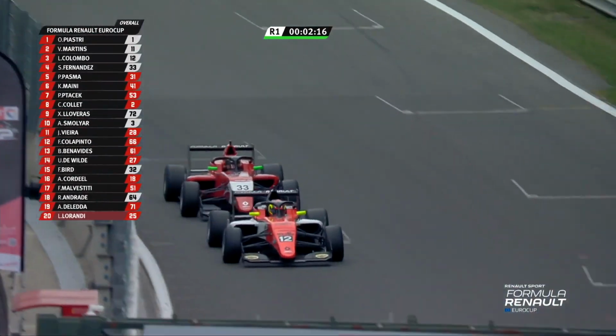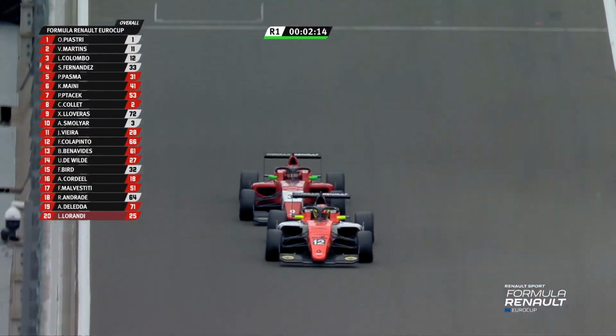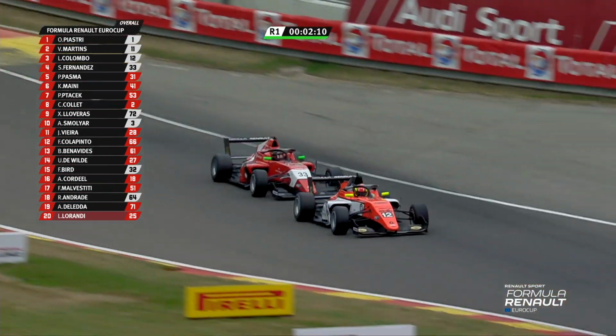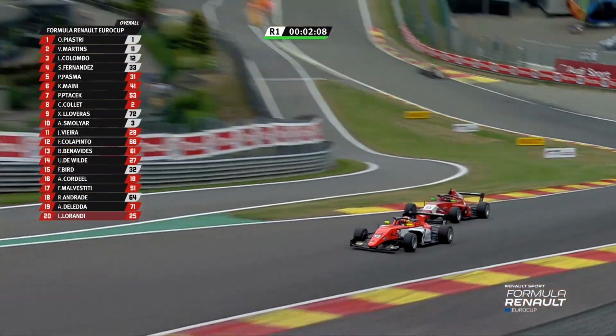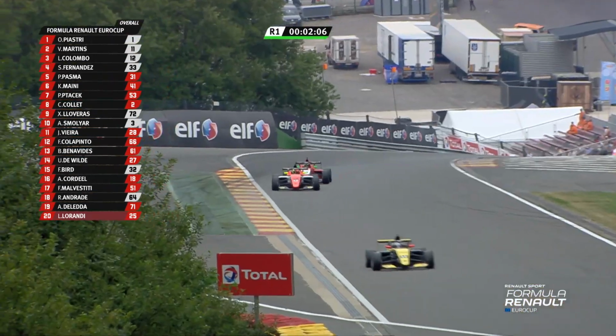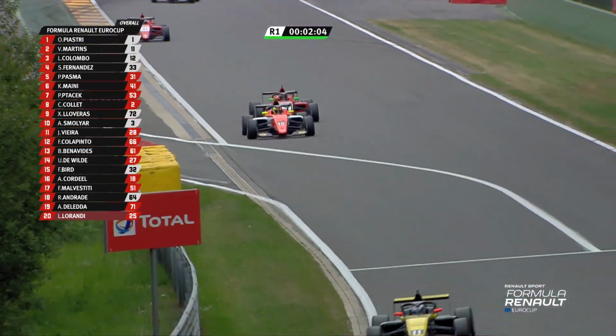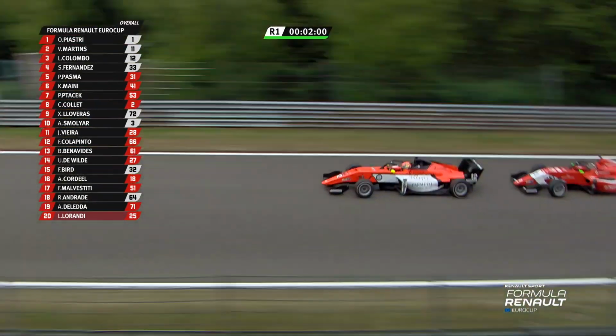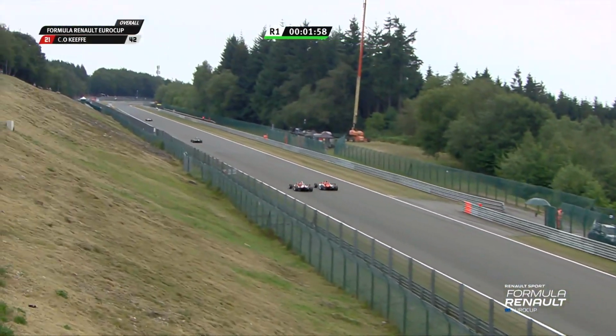So there you've got the two of them diving down the hill as one. And is this where Fernandez makes his move? He's certainly close enough. If he can get in the slipstream now, he might be able to make the run heading up through Radillon. Here he goes. So Sebastian Fernandez, second on the grid, recovering from that dreadful start, makes his move. Does he? Look, he's in the draft. Now goes to the outside line.